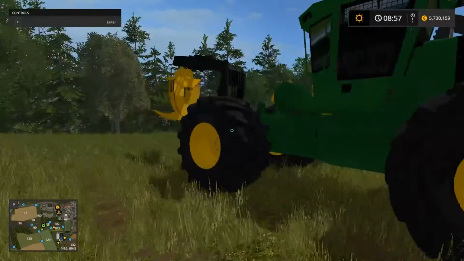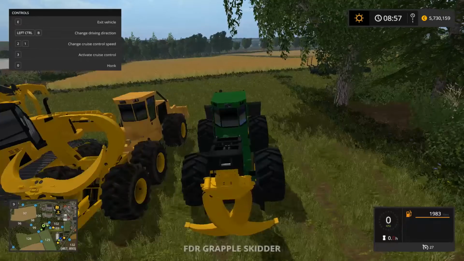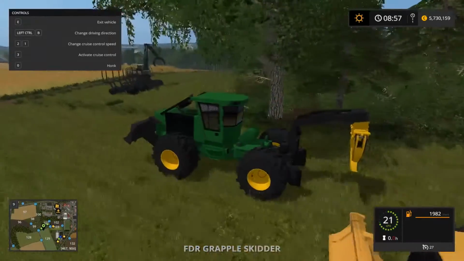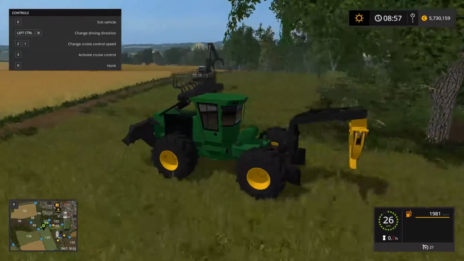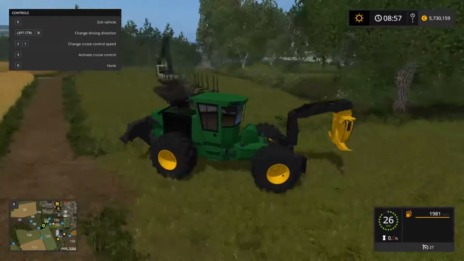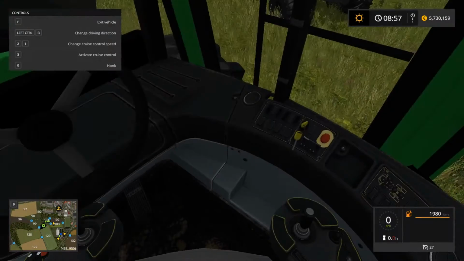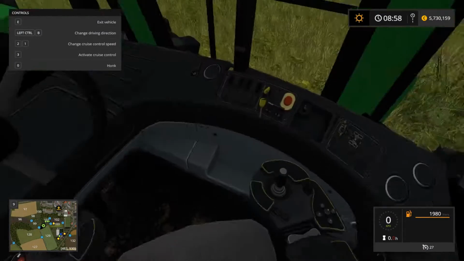So next up we have a skidder. This one's a grapple skidder, which is articulated in the middle. And it's quite a nice model. Let's look at... Oh, this one you can actually look around in the cab. I didn't realize that.